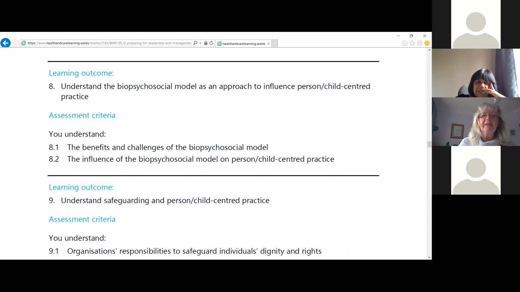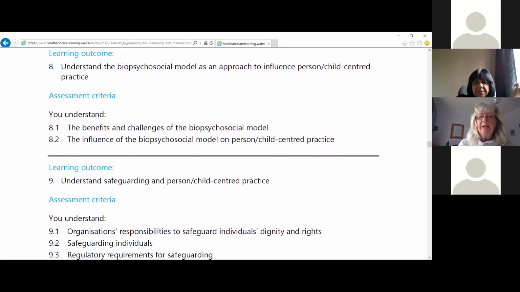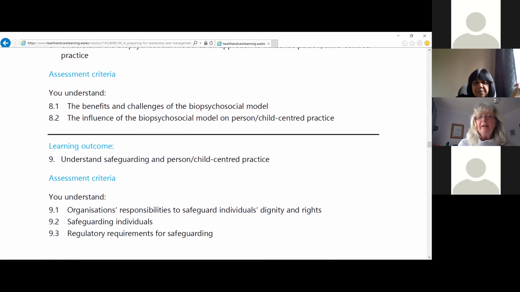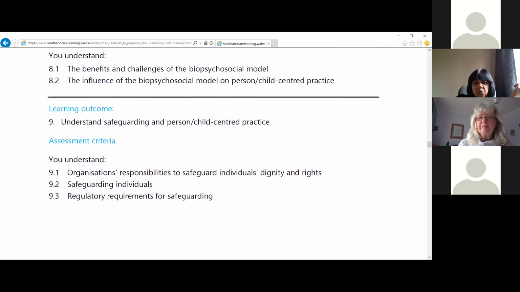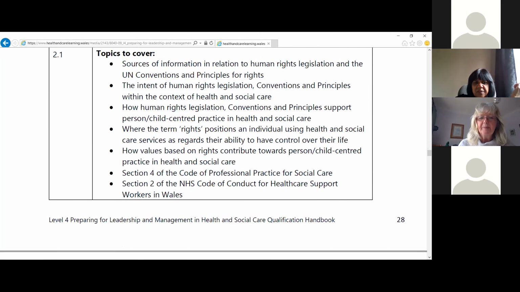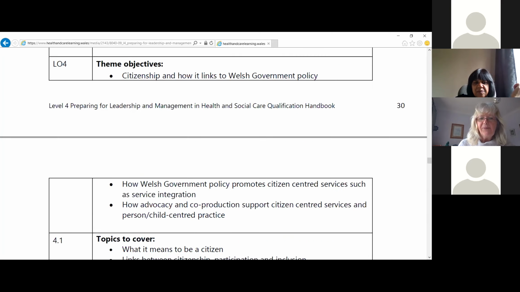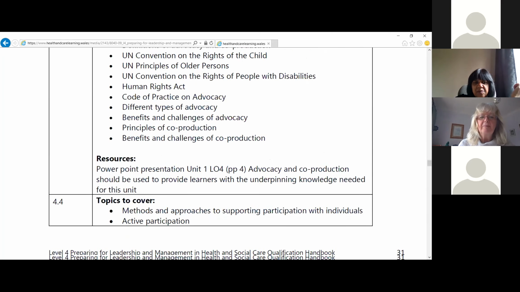Not the relevant theories. So it's the influence of the biopsychosocial model on person/child-centered practice, and this is where it comes into the assessment. Then one of the assessment tasks is where they're asked to look at different models. So I think we need to talk to that a little bit, not that particular one, but that's a good example of not getting yourself tied up in too many knots.